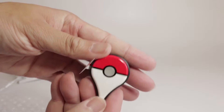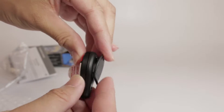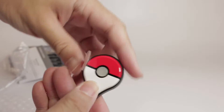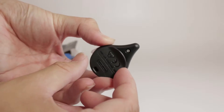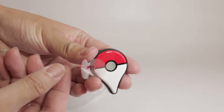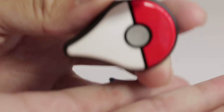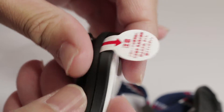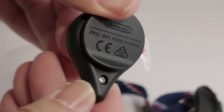It's made of plastic and it seems to be okay quality plastic. The design is very simple. By default it's attached with the clip — this is definitely going to wear out. There's a small screw over here, and this is how you change the piece. There's a pull tab for the battery. The front of the Plus has a nice finish, and the back is just standard braided plastic.